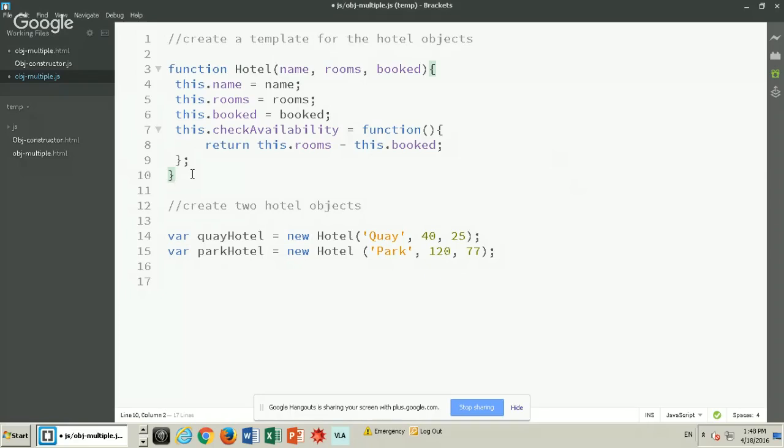So we actually need to add some code to output this to the HTML. So are you ready to continue, or do you have a question?